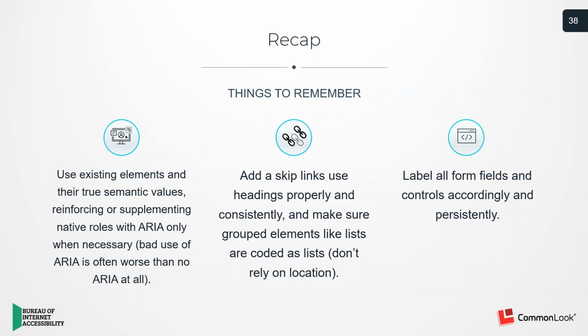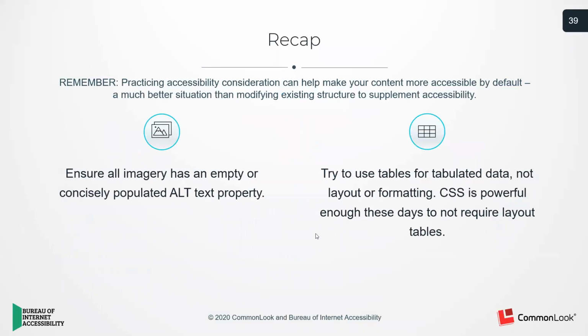Things to remember also include adding a skip link to your page, using headings consistently and sequentially, and making sure that groups of links are within list elements, actual native list elements. Make sure you label all form fields explicitly, ensure controls all have accessible names and texts, and just generally make sure that text is available for any non-visual element that's of any importance on your page.